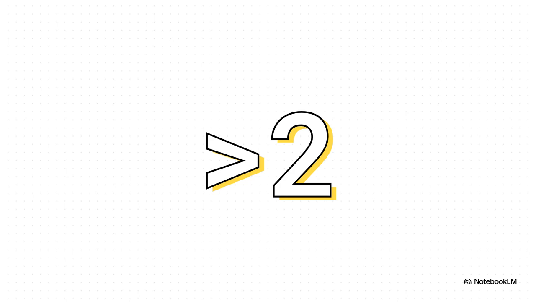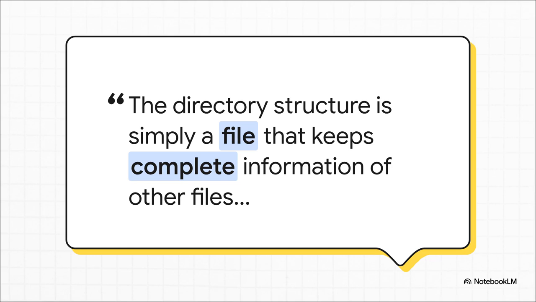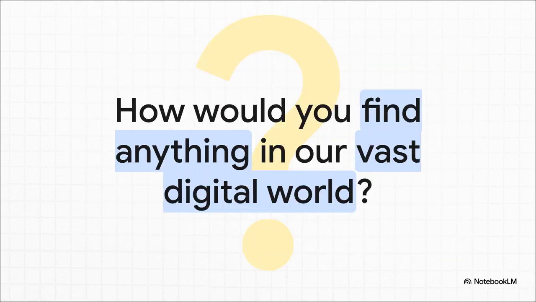You can see how each step was a clever solution to a new problem. And at the end of the day, that's all a directory really is. It's not magic. It's just a special file that acts like a ledger, keeping perfect track of all your other files and folders. So, here's a thought to leave you with. The next time you save a file or search for a photo, just take a second to think about that amazing, invisible system working behind the scenes. Without it, how would we ever find anything in this huge digital world of ours?